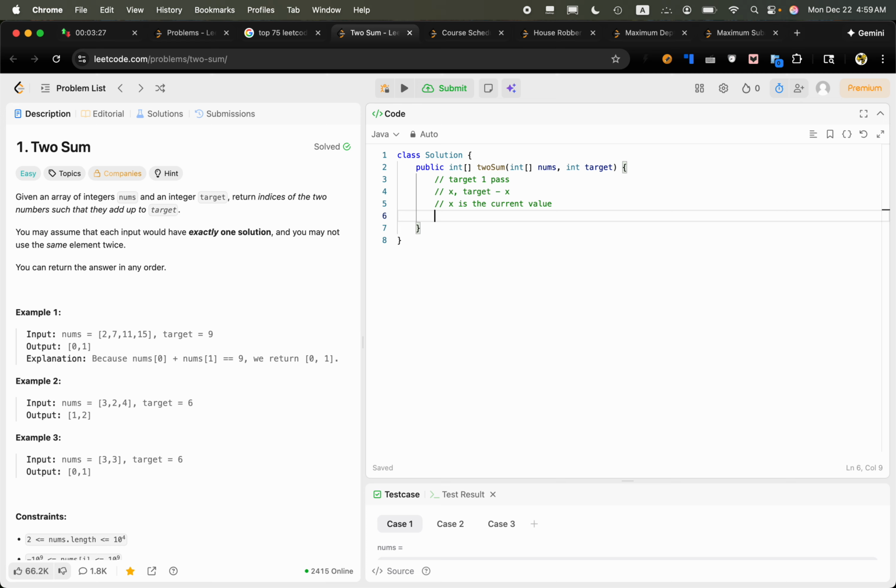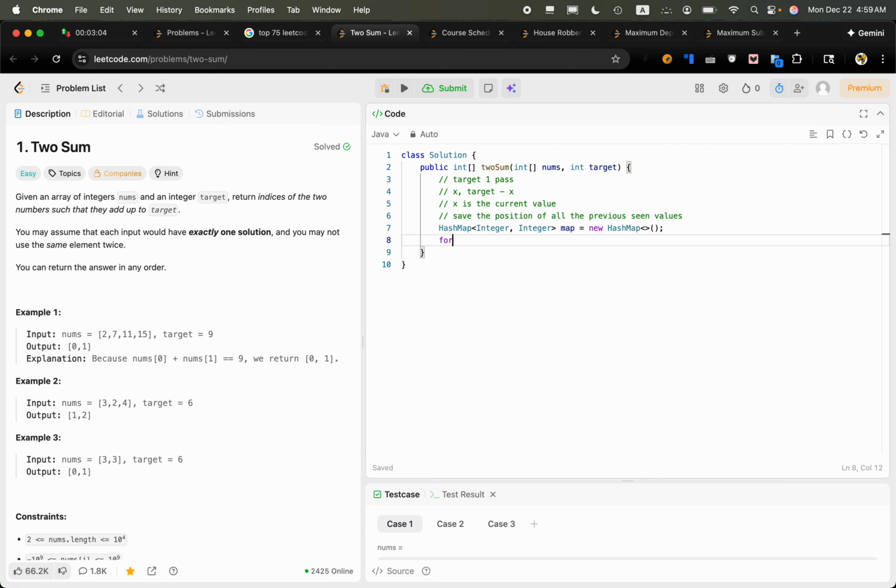So yeah, we need to save the position of all the previous seen values, as you go through this array. Let's see if you have seen the previous values.